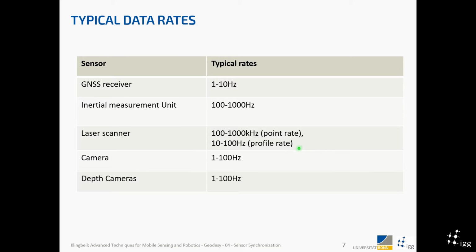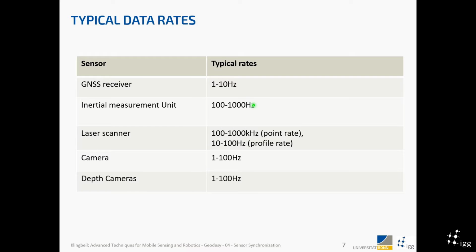I already said there are a few different data rates on sensors. I just want to give some examples here, just to give you an overview of what different data rates mean. So a GNSS receiver usually gives you something between 1 and 10 hertz. Some receivers give you even more, like 20 hertz, but usually this is a bit artificially high based on internal algorithms of the receiver. I wouldn't expect more than really 10 hertz from a GNSS receiver. Usually that's also more than enough.